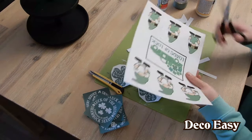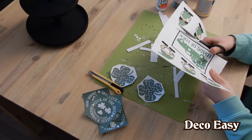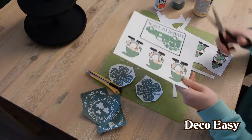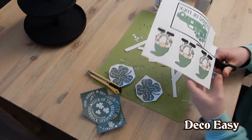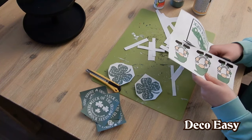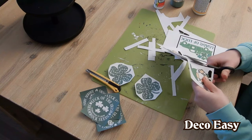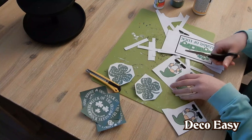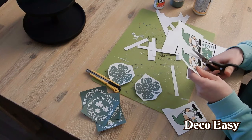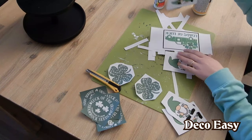So that's more efficient, so that is what I'm going to do also for the gnomes here, or the leprechauns. I searched for gnome St. Patrick's Day, and then I found these, I think they're so cute. Now I make it myself a little bit more easy.